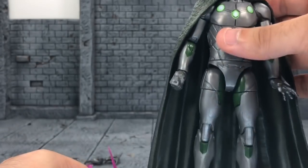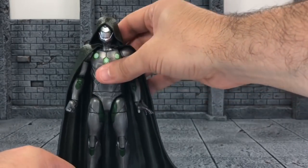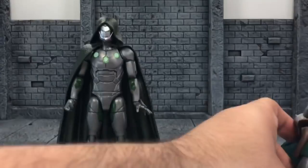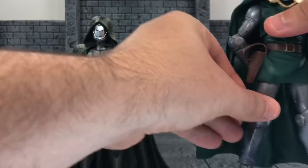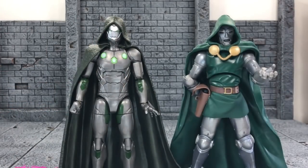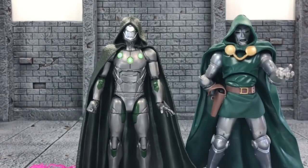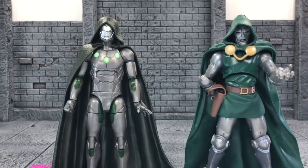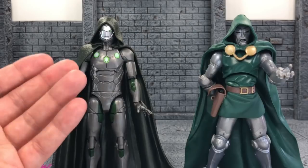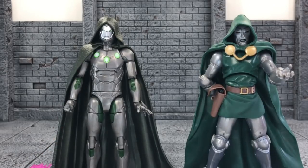And just to put him next to my Dr. Doom, and again, one of my lights fell, as they always do. And as you see here, got Dr. Doom in his classic look. And it's a pretty decent figure, you know. Definitely needs an update. Obviously, we all would have preferred the classic Doom to get right now, but it's okay. I'm not sweating it. We're definitely going to get it soon.